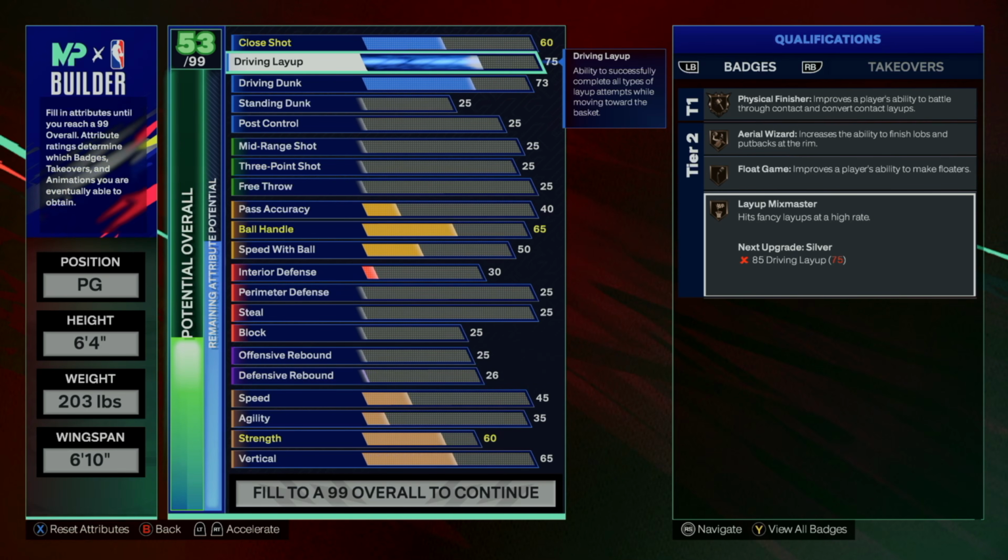But if you're someone that's not doing that, but you want the ability to do it at least a little bit, bronze was more than enough for layup this year in 2K25.